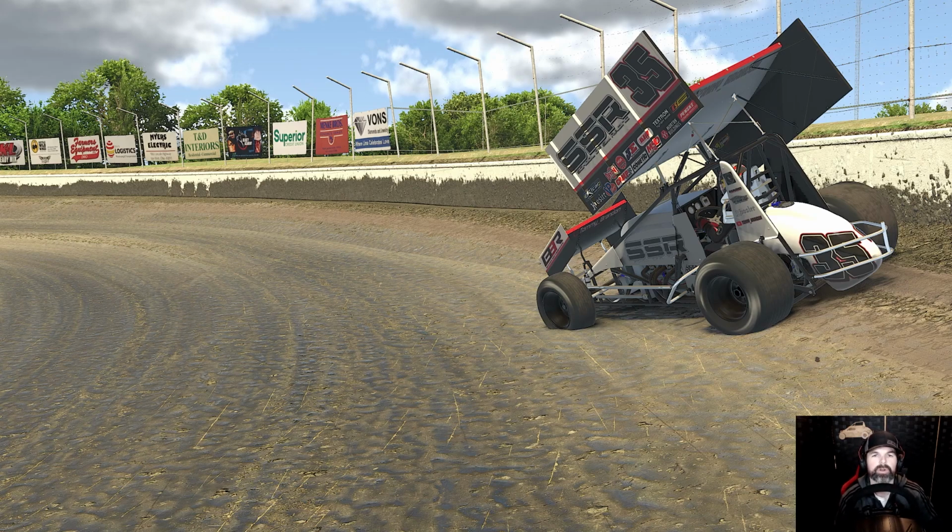And like I said, today we're going to be diving into the winged 360 Sprint cars and looking at the wing angle and wing position for both the small track and a big track.